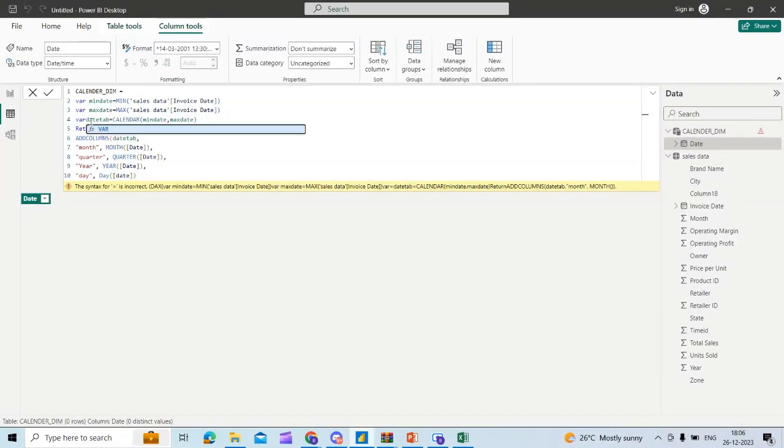Here it will be date table equal to calendar, your minimum date, this date, and this variable. So it will give this calendar within this range. Then we have return, add columns. Then we have the date table, right? We have month date, okay, quarter date, year date, day date, right? Enter.